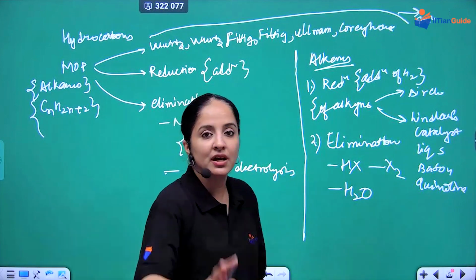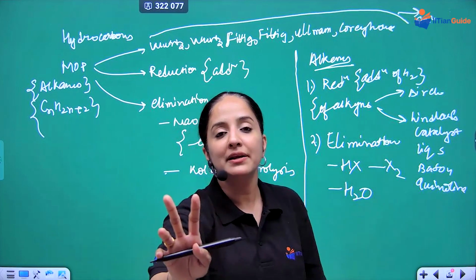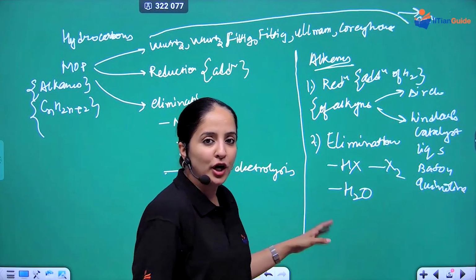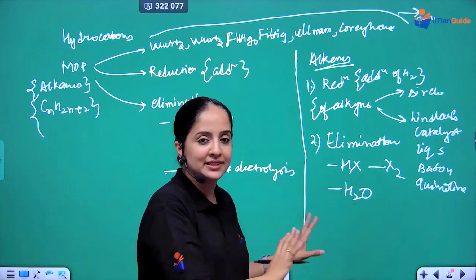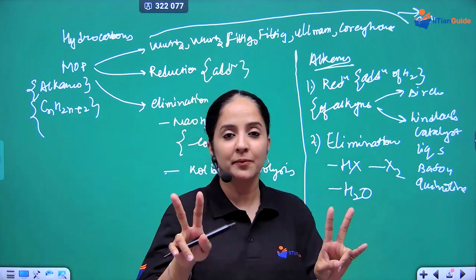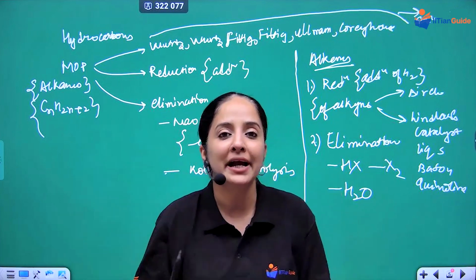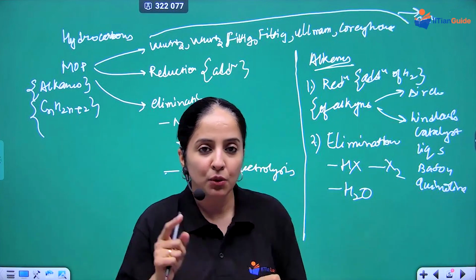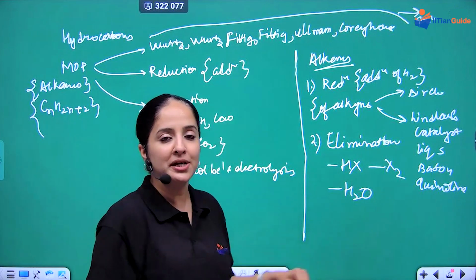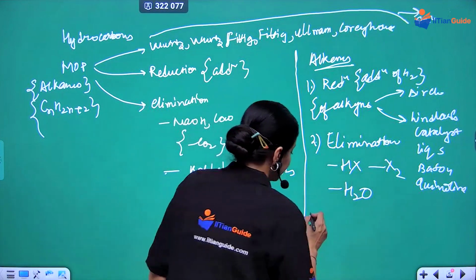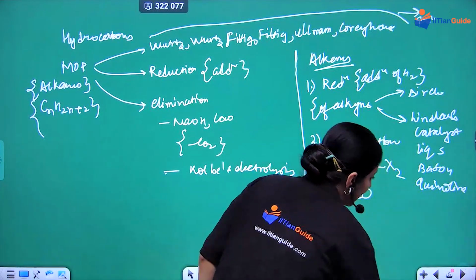See, we are covering just two simple reactions, addition and elimination. And look at what you got. You got all the methods of synthesis of alkenes under two terms. So this is called making of mind maps, right? You all can make mind maps of your own like this. It's very simple, right? All right, let me go ahead.